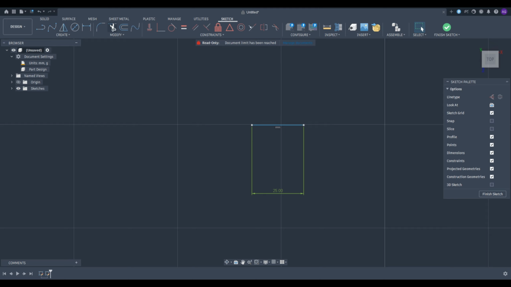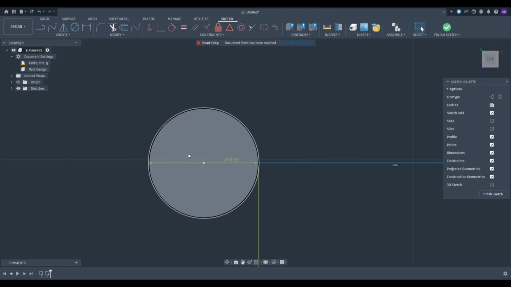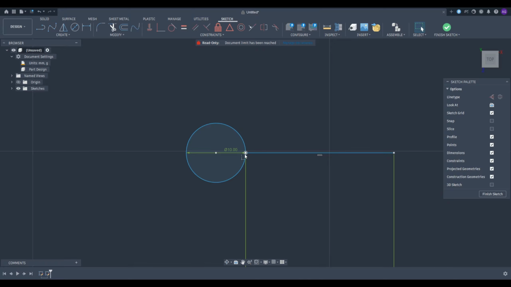So, same thing at our toolbars here. We hit the circle option. Okay, we're just going to click here and put 10 millimeters. Perfect. And we have our circle. And it's connected to our bracket. So now the next step is we gotta add some thickness to this, because obviously it's two-dimensional right now.